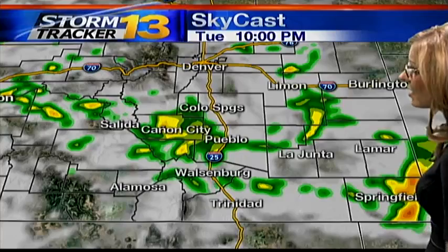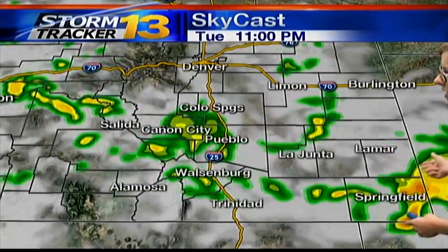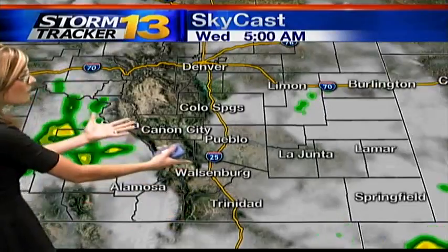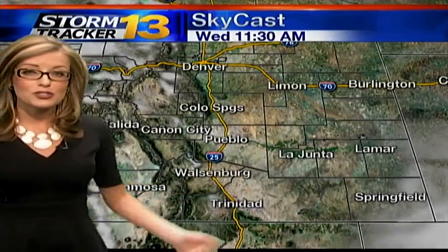Flooding is going to be one of our biggest concerns here over the next couple of hours. By 10 o'clock, we'll start to see the storms becoming more scattered in nature, losing a bit of their intensity also. Between 10 o'clock and midnight, most everything comes to an end with the exception of a few lingering showers for Walsenburg, Trinidad, and we could even have some heavy rain still sticking around Springfield, Campo, Walsh, Pritchett around midnight. So we'll track that, but into early tomorrow morning, everything for southern Colorado is going to come to an end. You'll have a dry start to your Wednesday, and we'll see more sunshine tomorrow also.